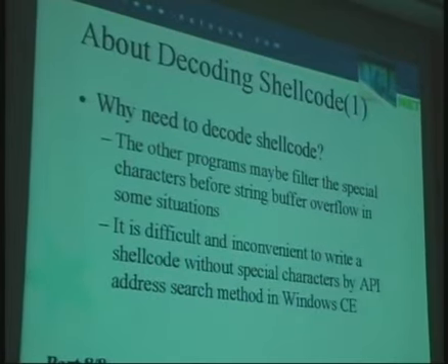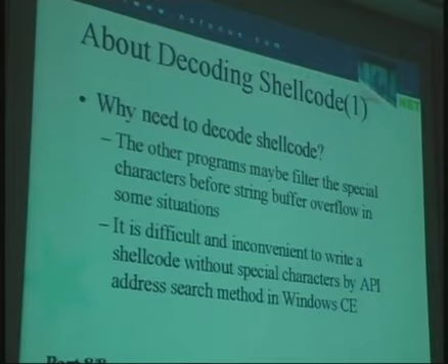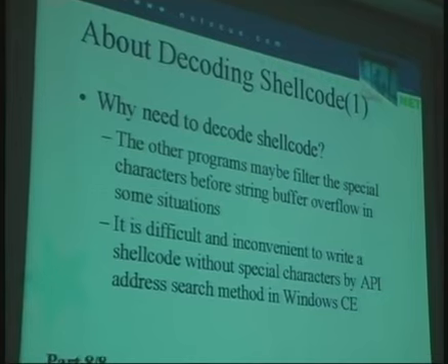Okay, let's move on to the next part. The shell code we talked about is just for testing, and it will execute successfully in my environment, but other programs may fill in special characters before the buffer overflow, such as overflow by strcpy.